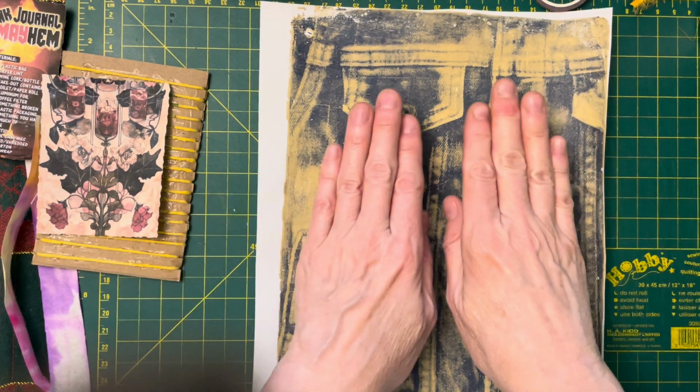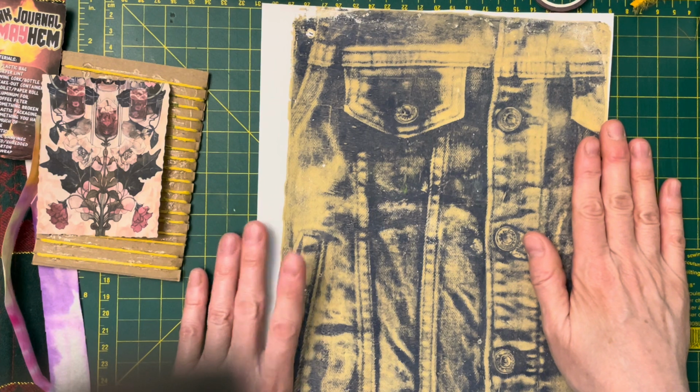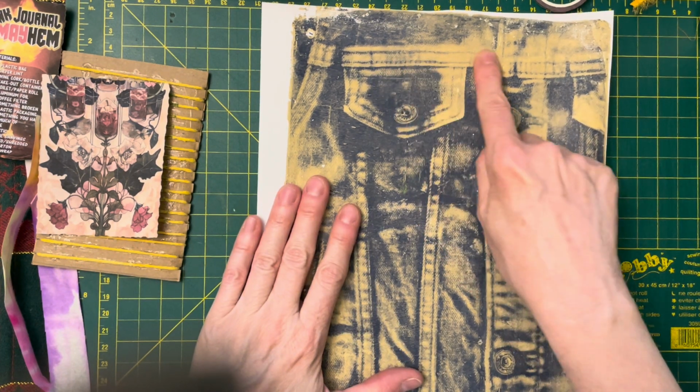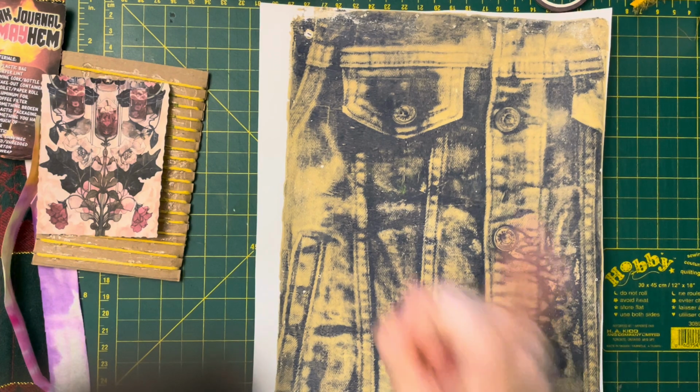And I need to test to see if the second pass and third pass is as satisfying as this. Because my theory is that the second pass will not be as crisp and clean, because this will have paint on it and it will resist some of the absorption.